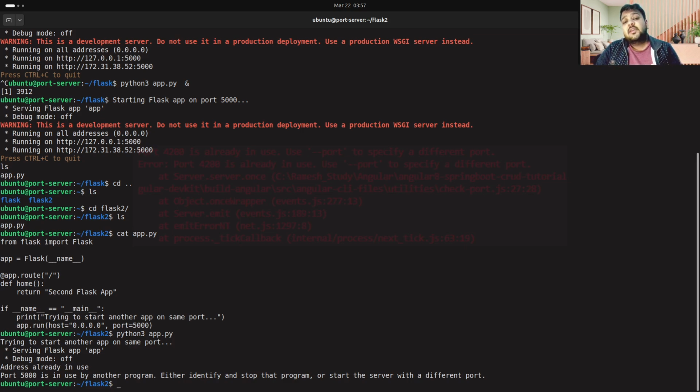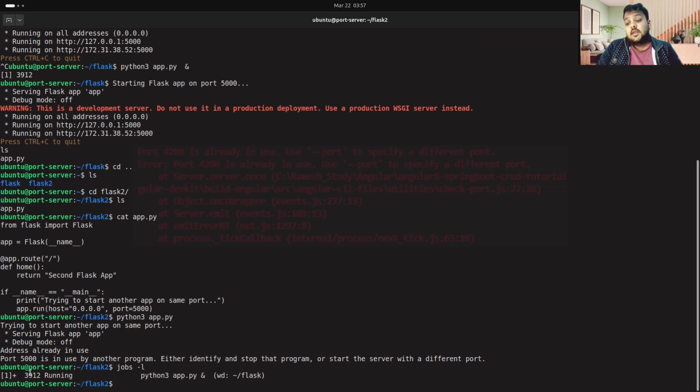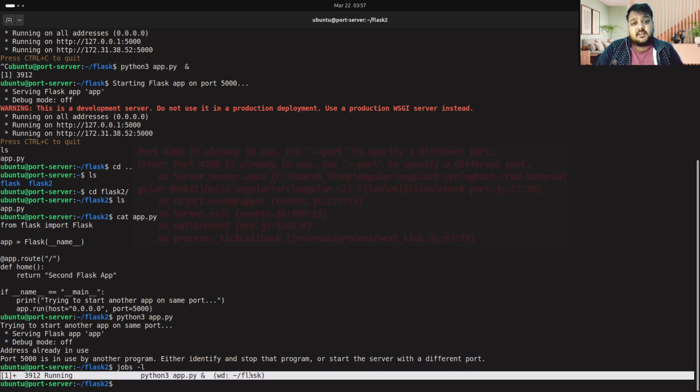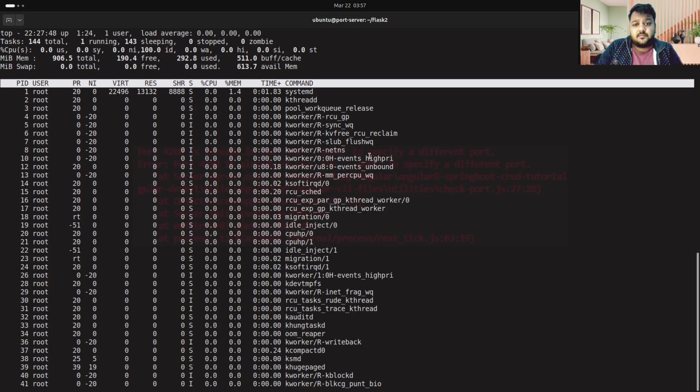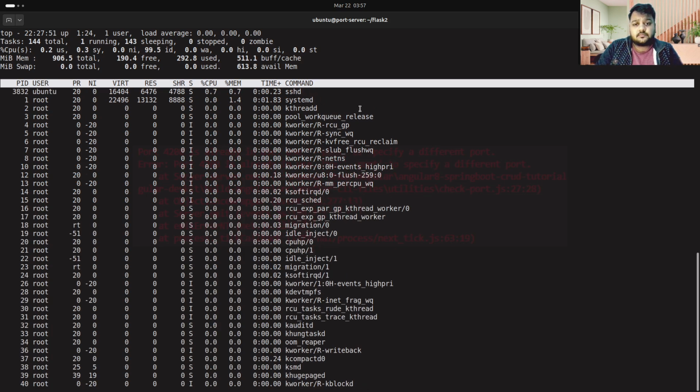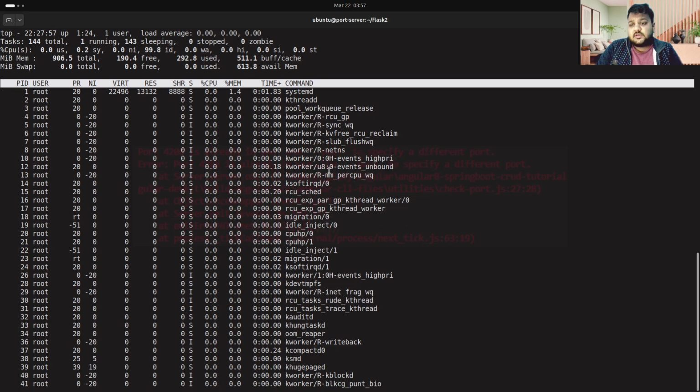So we'll be going through a set of commands in Linux to find this. First of all, let's not find a port. Let's find a background job. See, this job is utilizing this Flask application, and this is running on port 5000. So we are not seeing it from here. Let's find it. There must be a Python process.